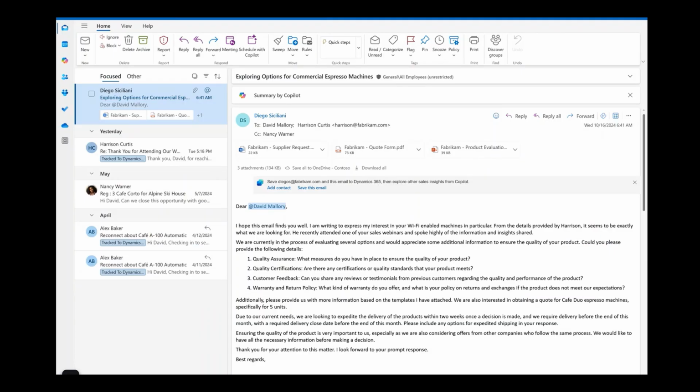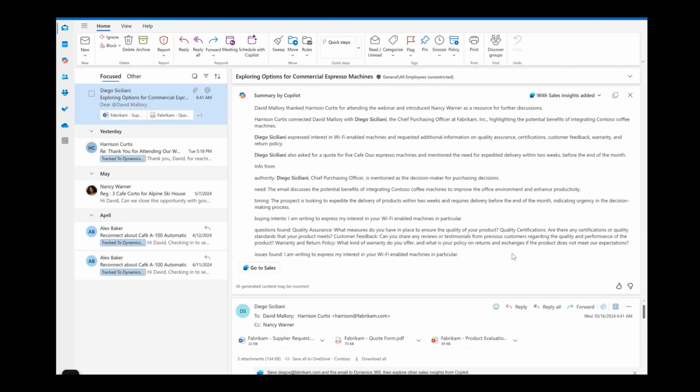Like most people, I start my day on Outlook. Here's an email that I've gotten from one of my customers, which includes a few email threads. One of the things that Copilot can do here to help me be more productive is to summarize my emails. This eliminates the need for me to read through the email to understand what's going on, and allows me to quickly catch up on the context of the email. In this example, Copilot has summarized the email conversations and captured the essential details, including the stakeholders, their needs, timing, and buying intent that was mentioned across the email thread.